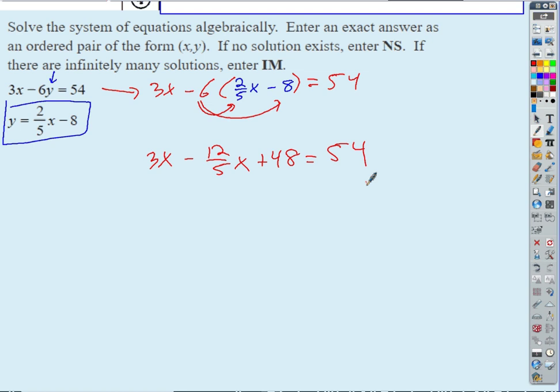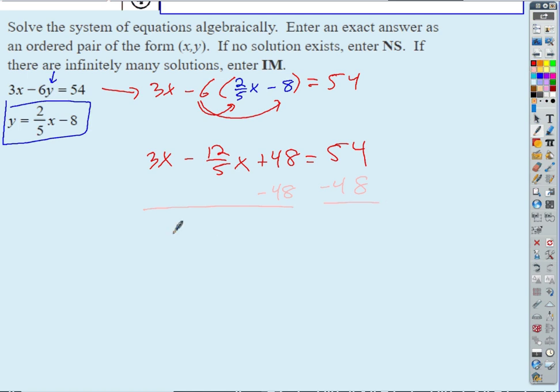Now, we could do one thing that's kind of smart, though. When I'm distributing that 5 through, if I were to just multiply everything by 5, no big deal. But look, I've got some pretty big numbers there to multiply by 5. So maybe I want to do something first. Subtract 48. I could subtract 48, couldn't I? Those are some like terms that I could combine. And then I'm only going to have to distribute that 5 to one thing instead of 2, right? So let's do that. Before we distribute the 5, let's combine these like terms. Let's subtract 48 from both sides.